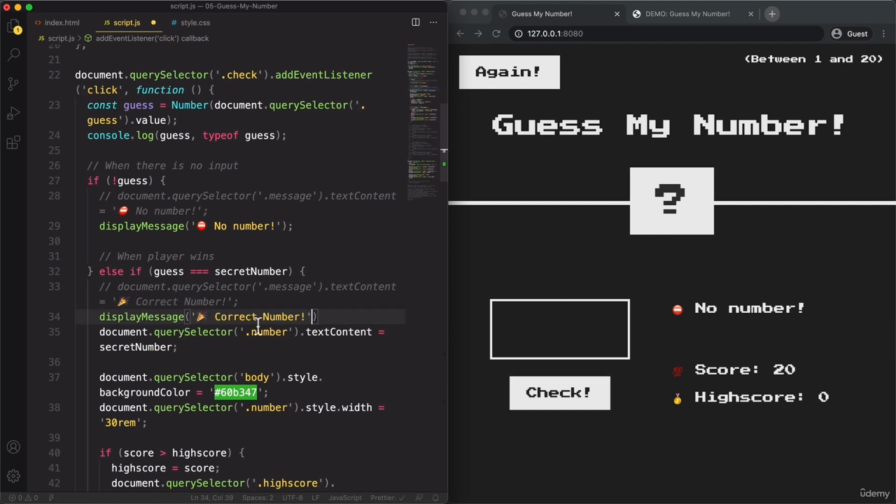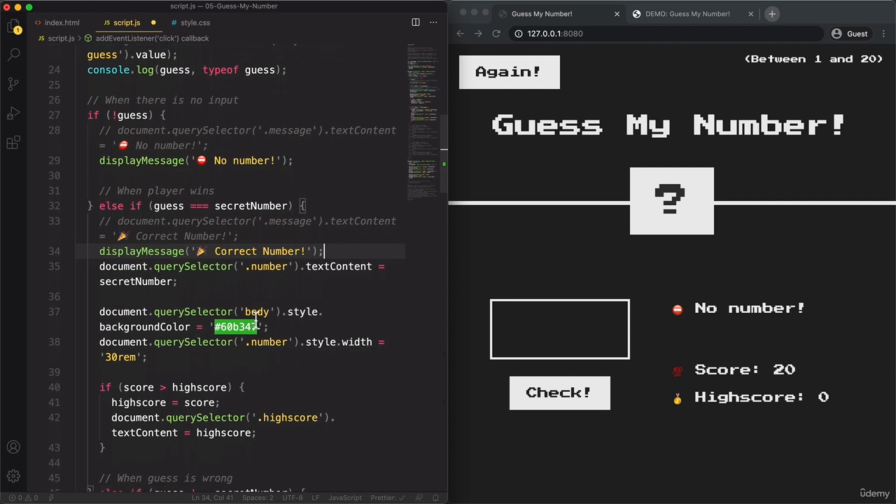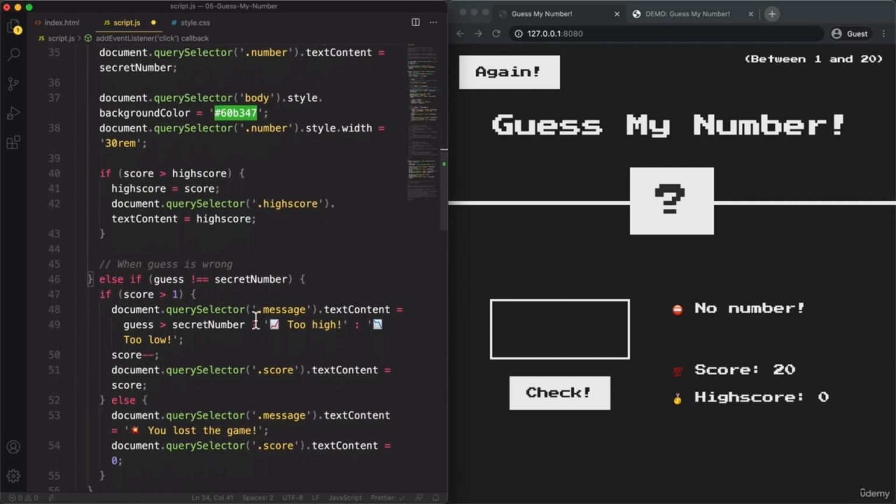Also, this really shows what we're doing here. So when we're reading the code, we don't have to really understand what's happening. So if we try to read this code like 1 year from now, and if we then come here, we have to try to understand what all of this means here, right? But instead, if we simply have a function called displayMessage, it's a lot easier to simply read the code and say, okay, this here probably means to display a message, and this here is going to be the message, right? That's a lot easier to understand when you read the code later. And that's also an important thing in web development.